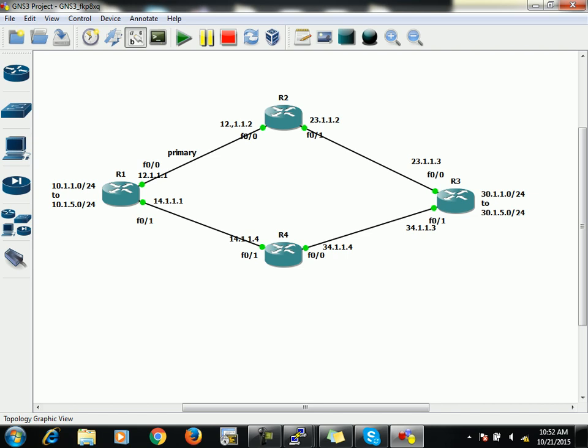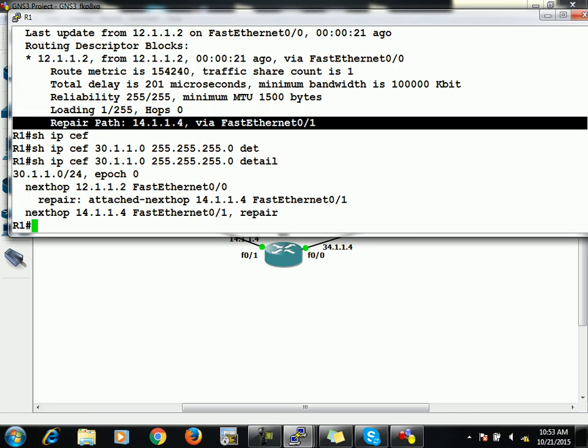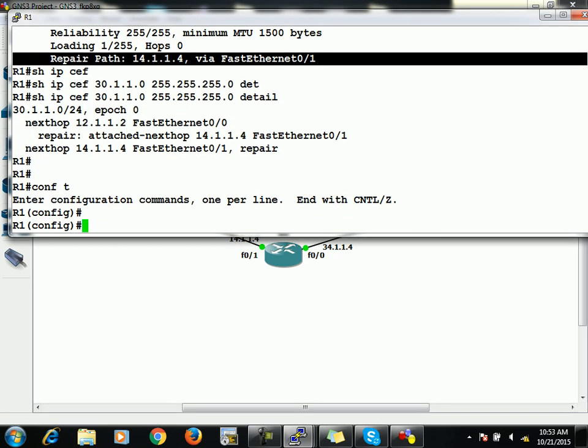But if you have enabled BFD, within milliseconds, like within 150 milliseconds, it can come to know that this link has gone down, and BFD can directly inform EIGRP. So EIGRP will immediately break its neighborship, and then it will start using its backup path. If I enable BFD now here between R1 and R2, both of them will stop working. I mean, it is possible to enable the BFD feature, I can do that, but the routers will not respond.